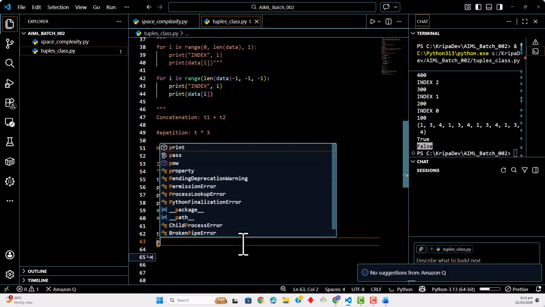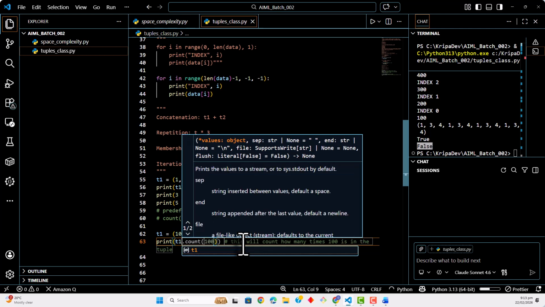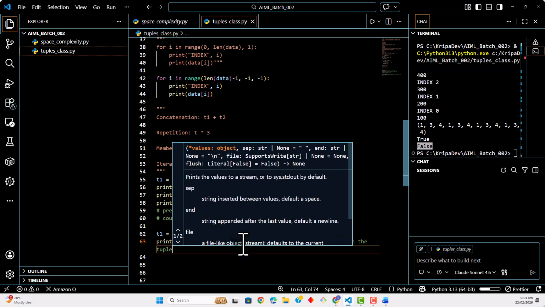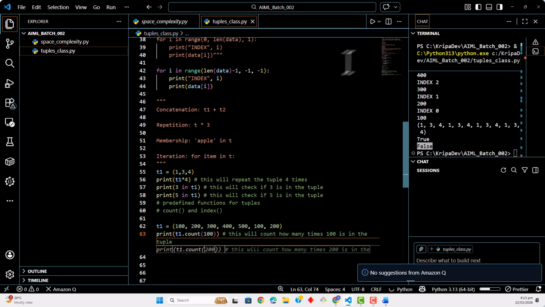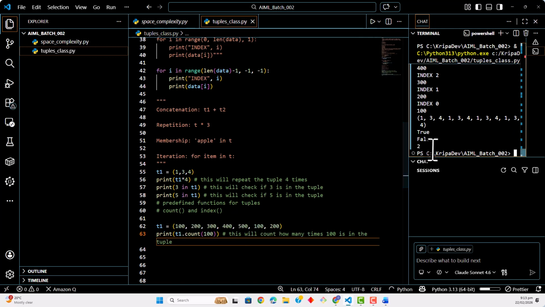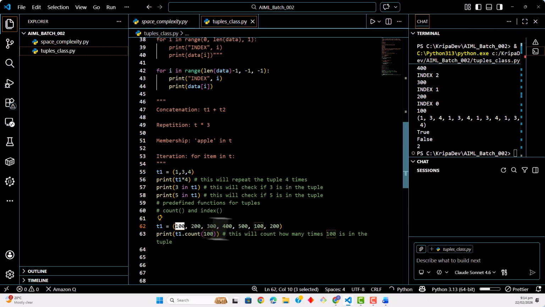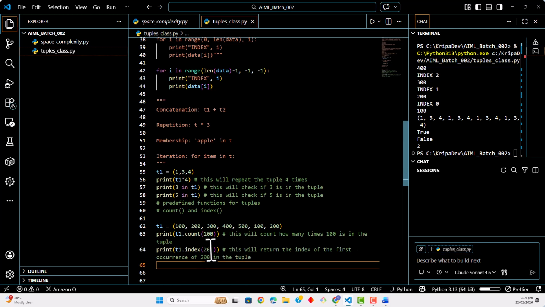So if I say print t1 dot count, you pass any value to it. If you run this, it will give you the total number of times your item is available. 100, how many times is it available? 2 times. Right? If I say 200, 200 is also available 2 times.